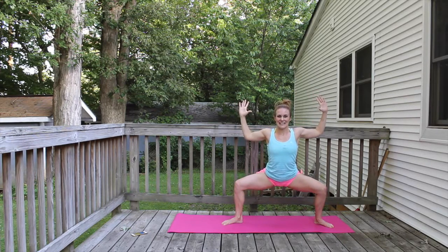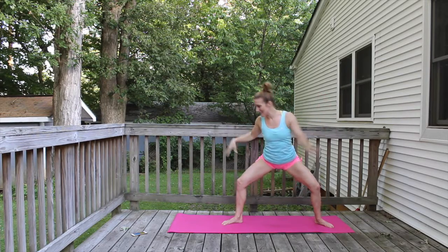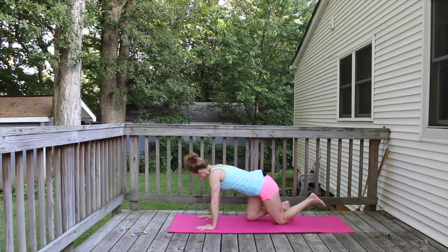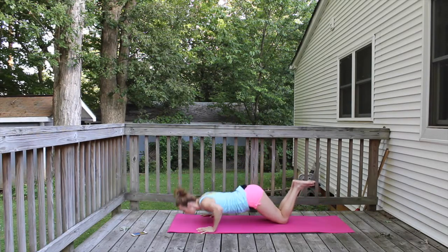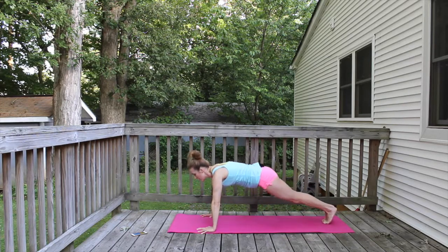Almost there. It's a little bit deeper. Guess what we're doing next, guys? We are doing push-ups. So, beginners, go ahead and do it from your knees, just like this. Everybody else, join me in that full push-up.